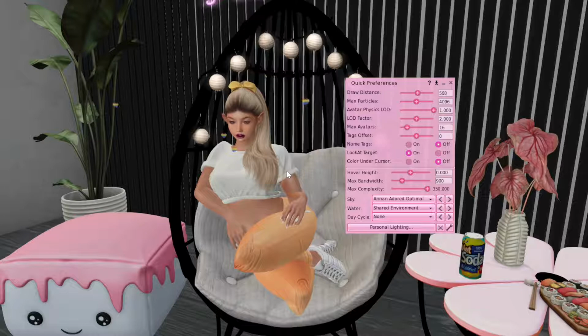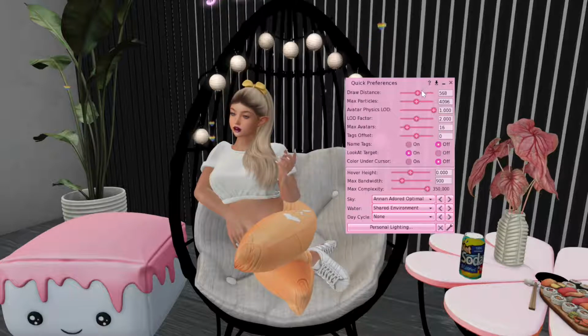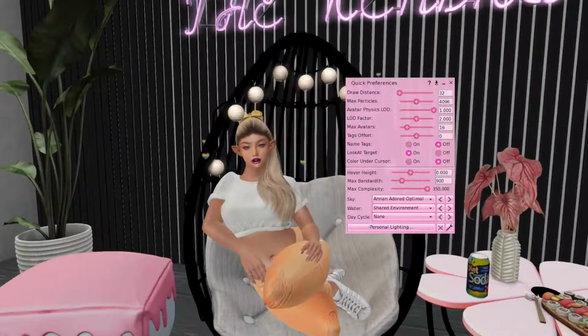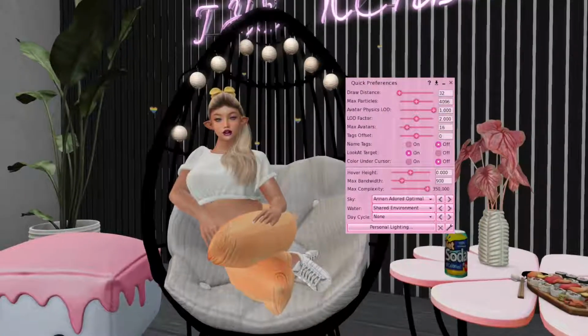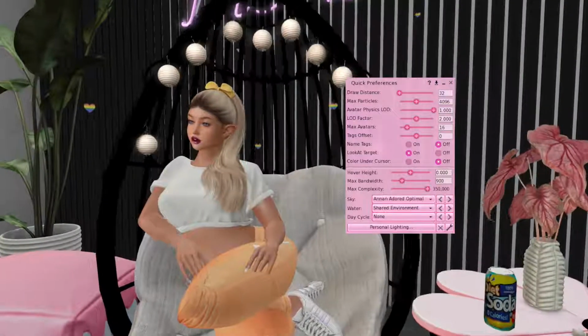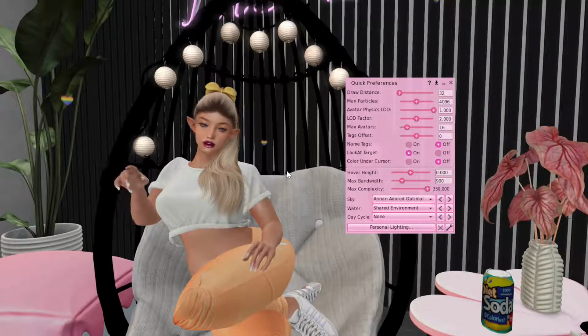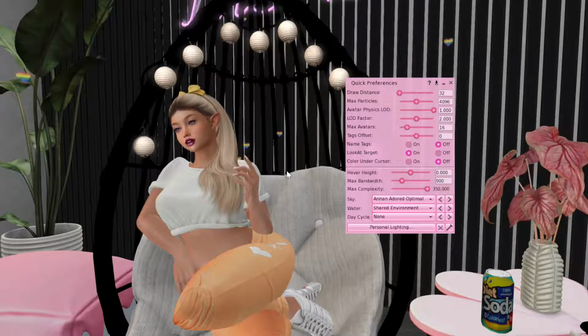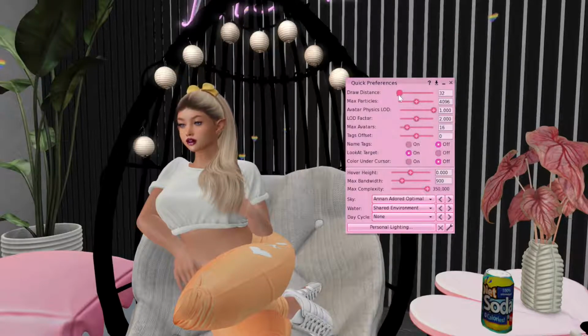If you bring it in closer, especially if you're inside a house, or for my sake, inside my skybox, I don't need to render anything outside of my skybox, so I keep my draw distance very low.